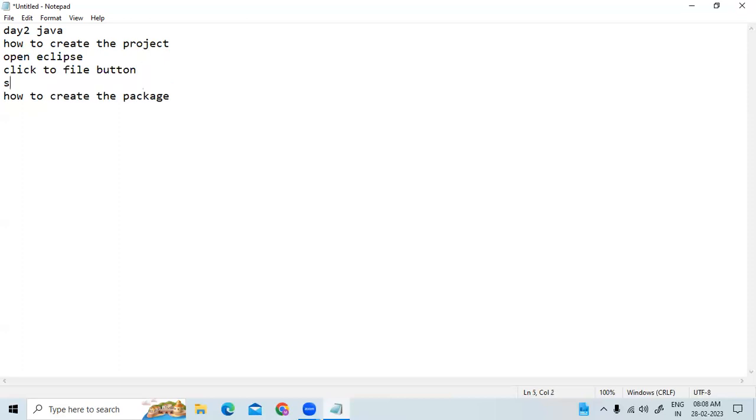Then select the third one, the New option. Okay. You will get another drop down.